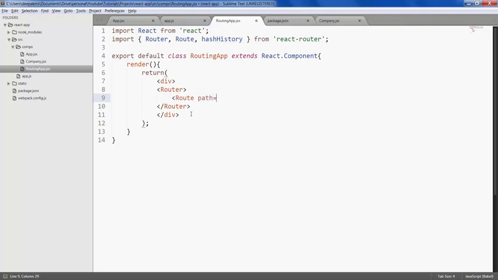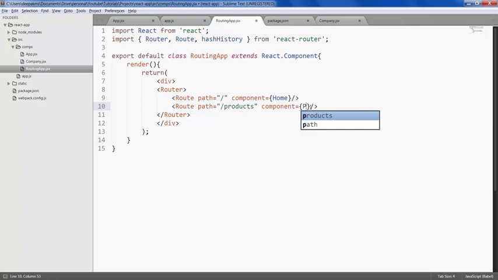By default, the path would be single slash, and for this we want to load a component called, let's say, home, which we will implement in a bit. And then when user navigates to, let's say, /products, we want to display the component called products.